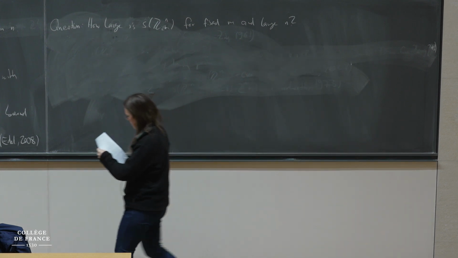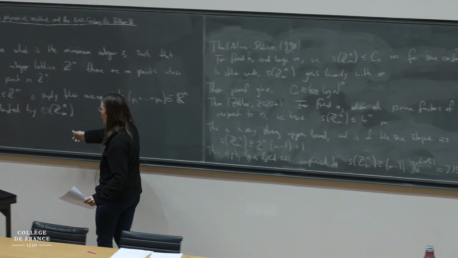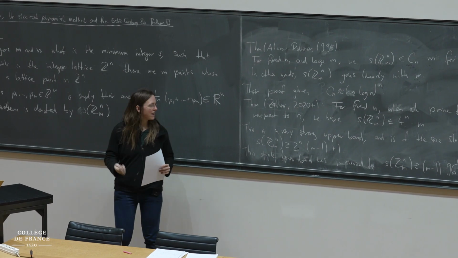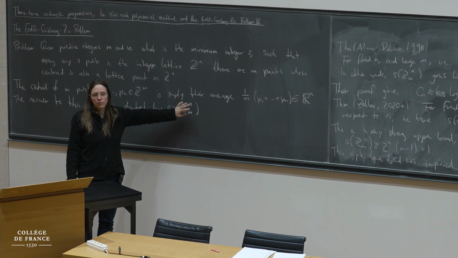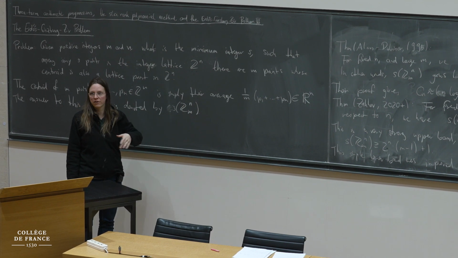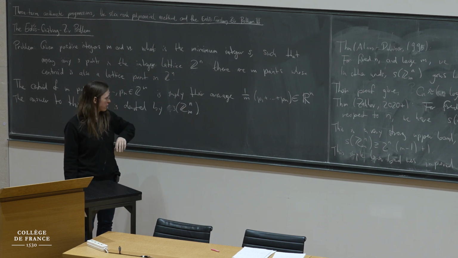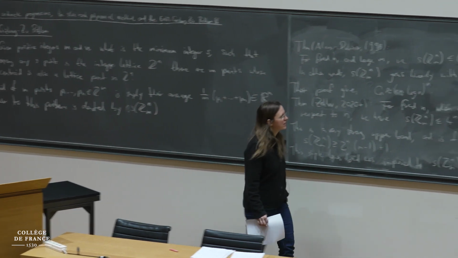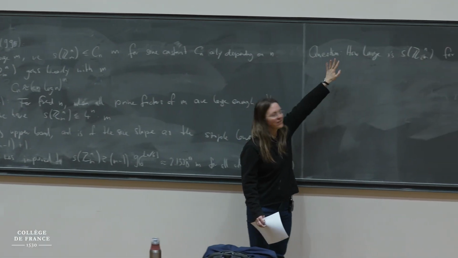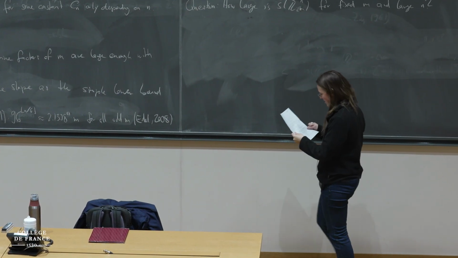Okay, and of course, it would also be great to understand this when both M and N are large. But typically, the first step should be with the two-parameter problem: to understand what happens if one of the parameters is fixed. Only after you succeed at that can you try to understand it when both are growing. That's also a very interesting question, what happens if both are variables. But since already this is very hard, we'll just focus on the easier but still very hard question.